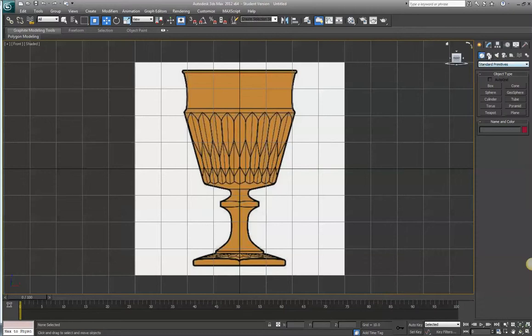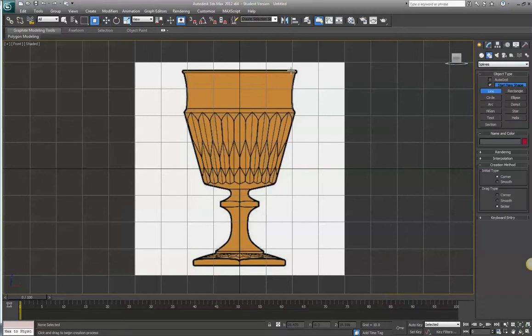So I'm going to go to Create, I'm going to go to Shapes and Line. And here is where I am just going to start tracing along the edge here. If you click once and let go, it creates straight lines, as so. But if I want to create curved lines, as I do here, I can just click and drag. And I'm going to go ahead and keep tracing. And like I said, I want to create just a very small slice of this.